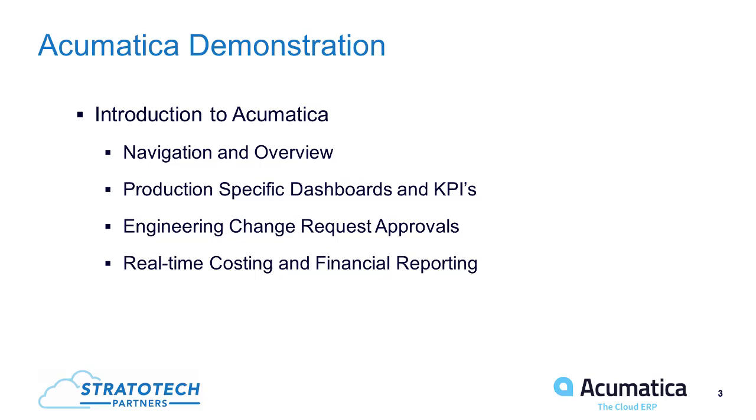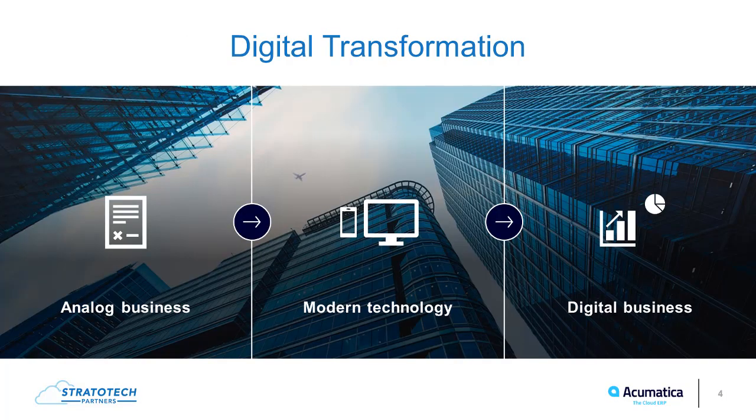So a little bit on what the Acumatica demo is going to cover. Once we get to that, we're going to talk about navigation and overview, production-specific dashboards and KPIs, engineering change request approvals, real-time costing and financial reporting. So very exciting stuff. This is really an interesting and informative demonstration that we're going to go into in, again, just a few slides. But for those of you who are new to Acumatica, we'd just like to give you a bit of an introduction to who we are, how we fit in the marketplace, what makes us unique.